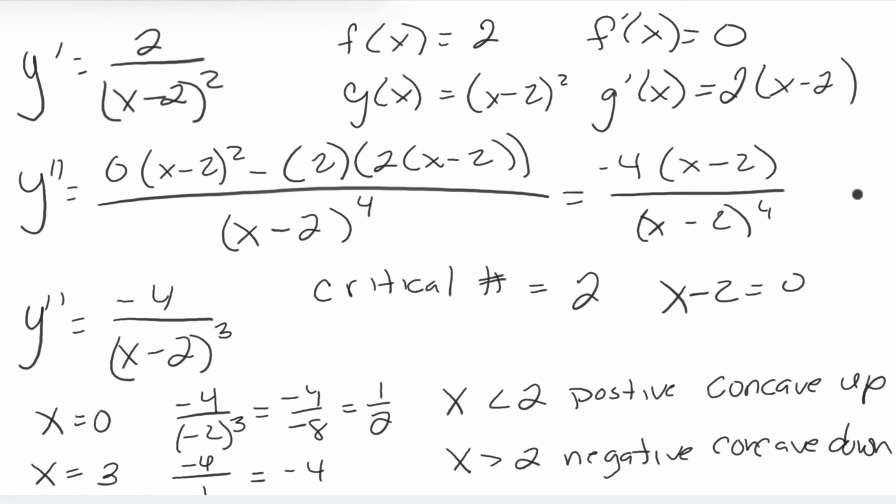All right. Any other questions with this one before I do the next one? How did you simplify the bottom part to get from the fourth power to the third? There's an x, so I pulled out, so the 0 times x minus 2 squared is gone in the first part. That's 0. And then this one's negative 4 times x minus 2. So I took that x minus 2 and one of those.